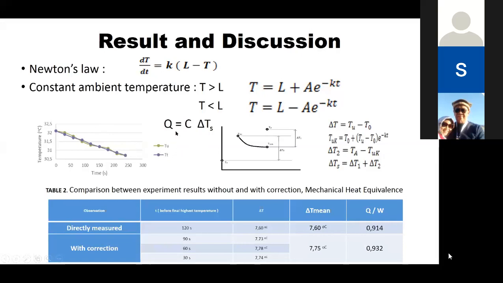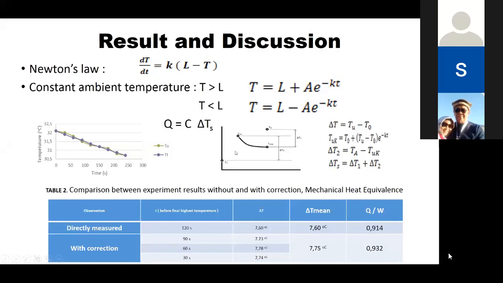After that, we apply this model to calculate the heat generated in the calorimeter we use in our experiment. The heat equals heat capacity multiplied by the difference of temperature. The difference of temperature is calculated as the difference between final temperature and initial temperature when we give the mechanical work.